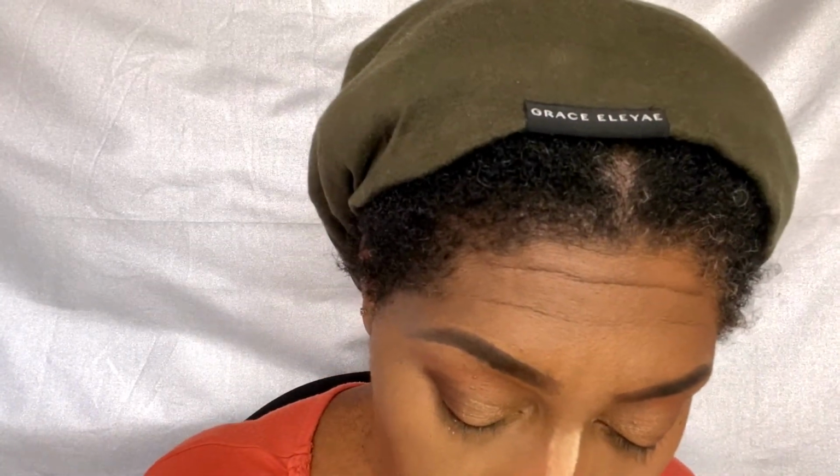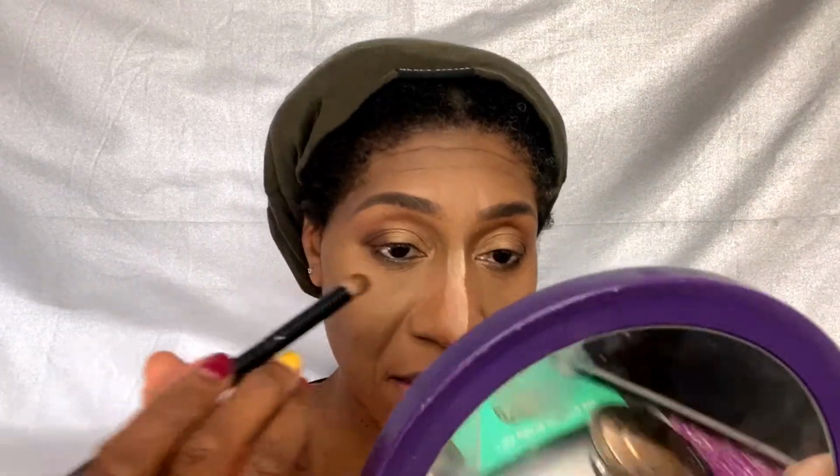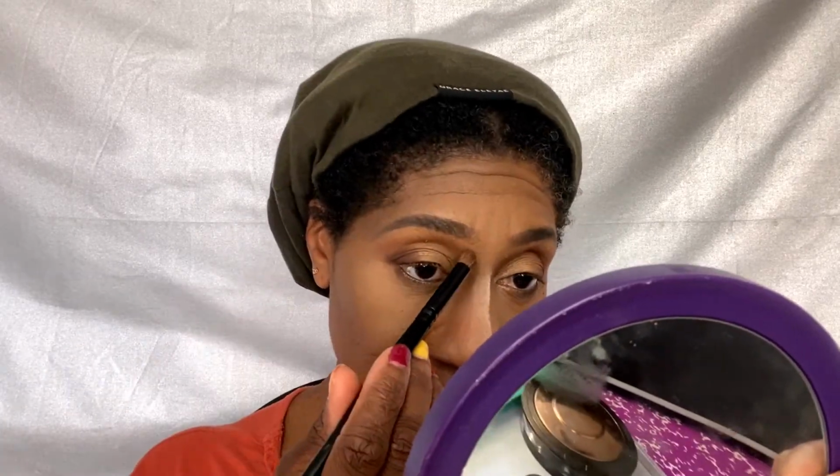All right, now that we have our shadow on, I am gonna go in right quick and contour my nose before I finish my eyes. I just want to make sure that I get that done. So what I'm gonna do is take a little bit of one of the shadows in the palette. I'm gonna take this deep color right here. That color is a little cooler than the other brown color, so it's a little better for a contour. I'm just gonna dip the very edge of this small slanted brush in there, and I'm gonna start up here by my brow.